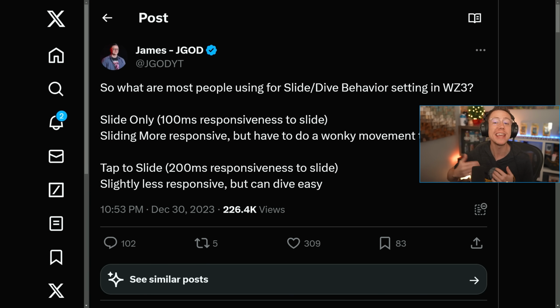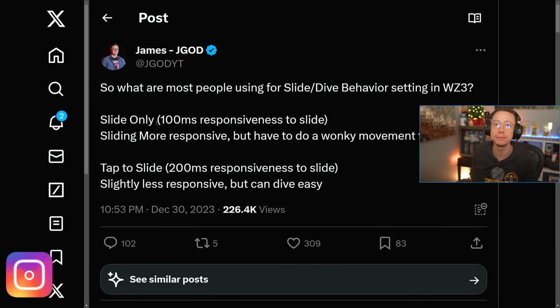So you actually have an input delay when using tap to slide, which is why so many players are using slide only. You want that snappy, quick slide cancel option. You don't want to have that wonky input delay or the chance of messing that up and ruining your movement. You get more dead slides with tap to slide. You get more momentum stopping situations with tap to slide on, which is why so many people have gone for slide only. Obviously though, the problem with this is that, as it says in game, it's supposed to completely disable your dive, which in certain situations can be catastrophic.